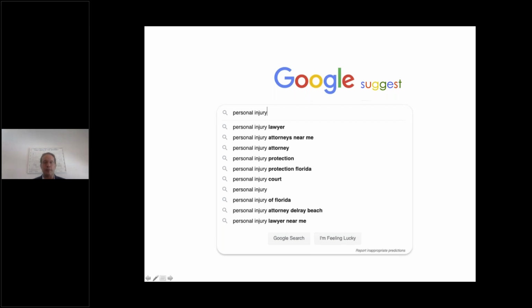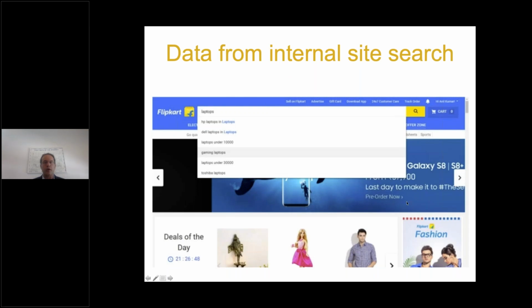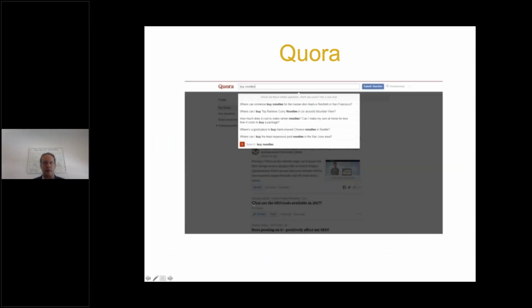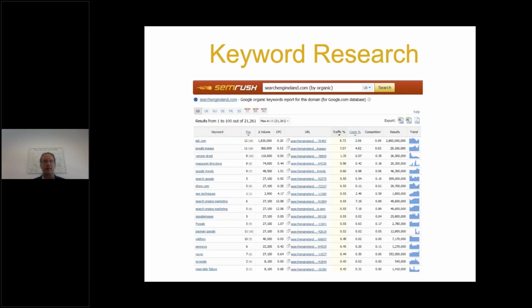They're suggesting them to people, so add these phrases when you're looking for content or articles to write and add to your website. Look at the data from your internal site search. Go to tools like Quora and online question and answer sites to find hot questions, write great answers, and put the answers on your website, and you've got a chance to rank for those phrases.